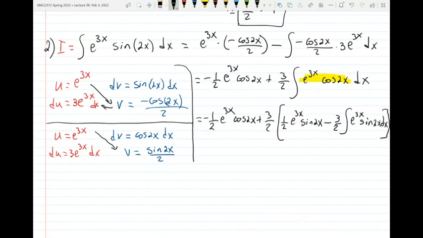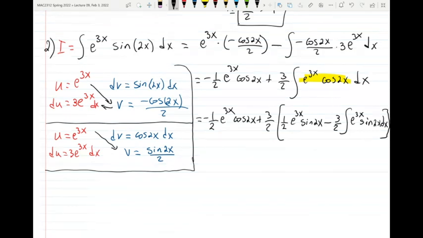Okay, questions? Are you okay up to here? All right. So notice that what happened is, we actually came back to where we started, because now the integral that we have is the original one. So the integral that we obtain here is the same as the original one. Yes, it may look like we're going in circles, but not really. We can actually take advantage of this to solve it.